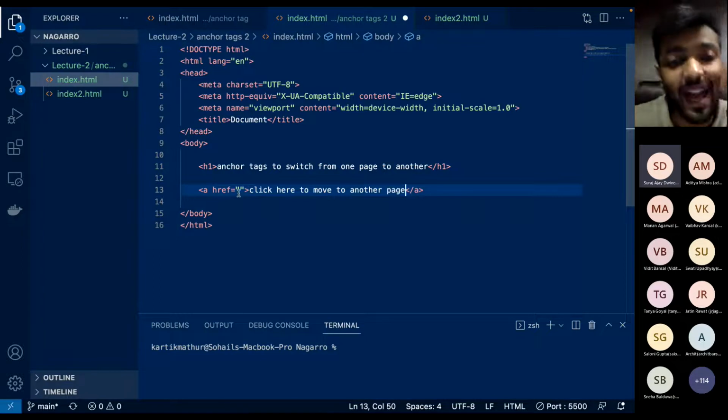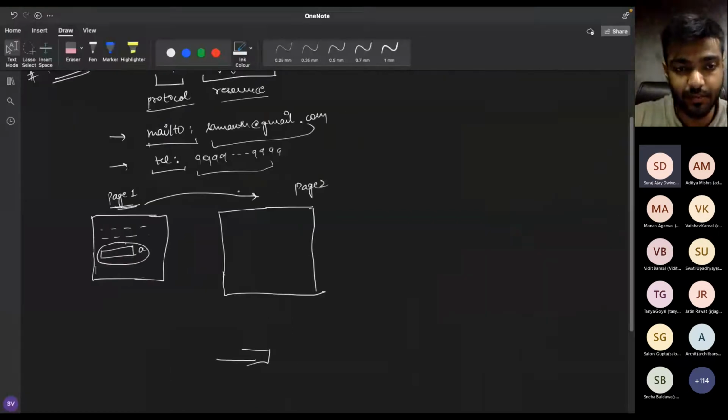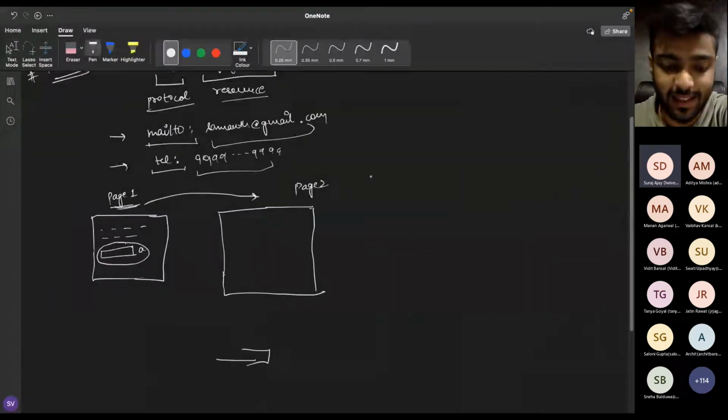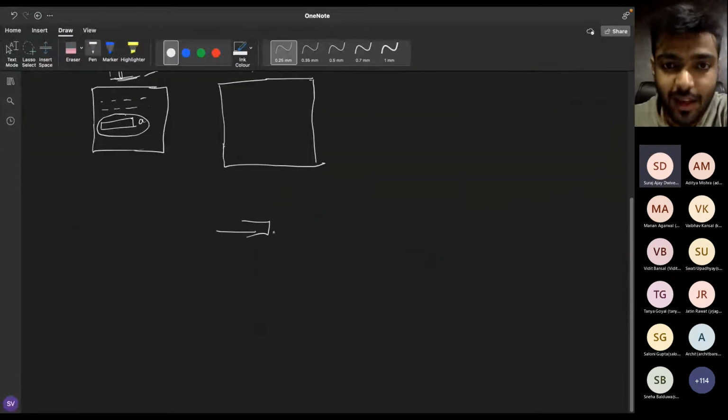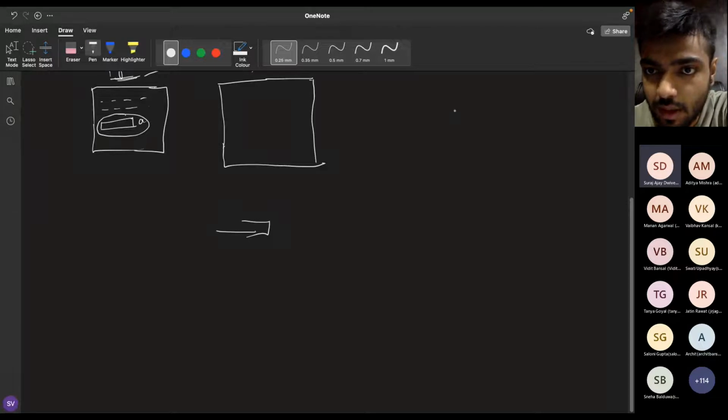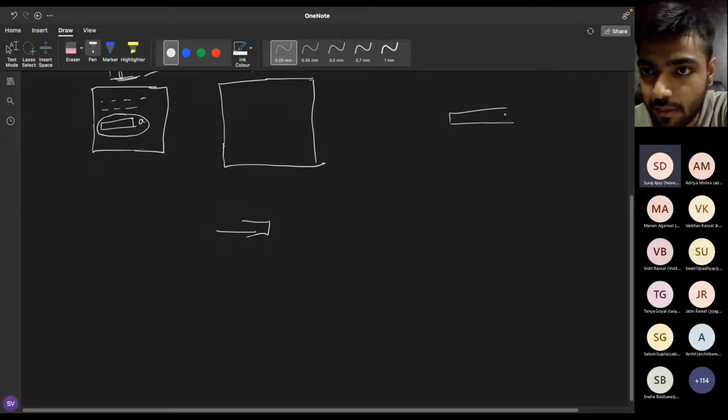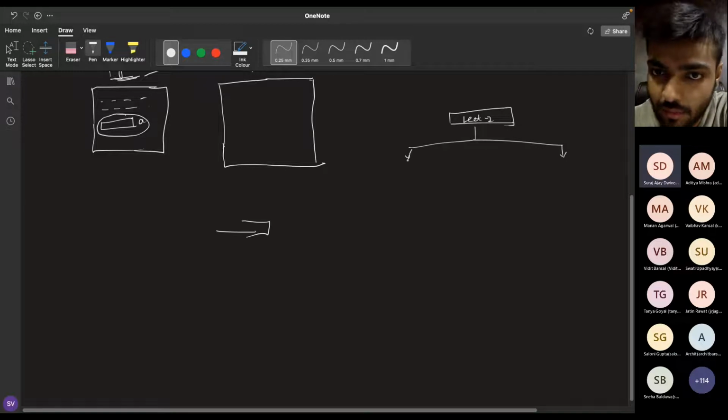I've made this anchor tag, but I haven't given any hyperlink reference to it yet. So what I'm gonna do is, in my folder structure, again, we'll be seeing about the folder structure. There's a possibility that you guys could be confused in the previous class, so we'll make it again for you. So this is my lecture 2 folder. It can have more than one folders, of course.